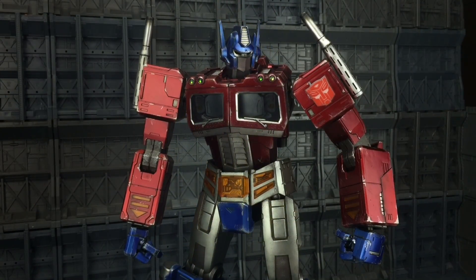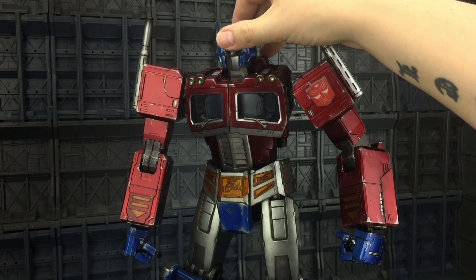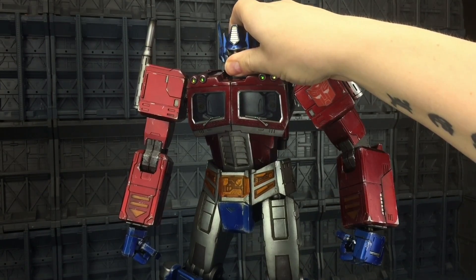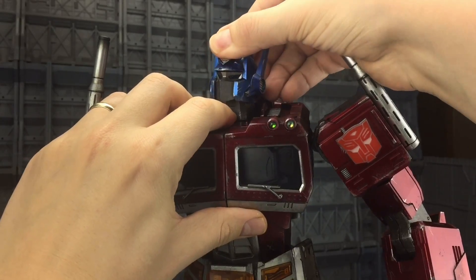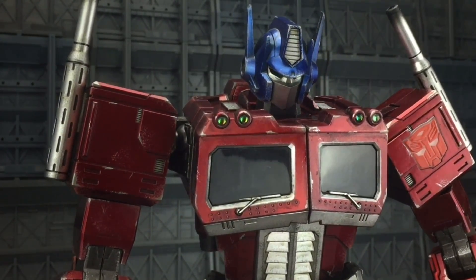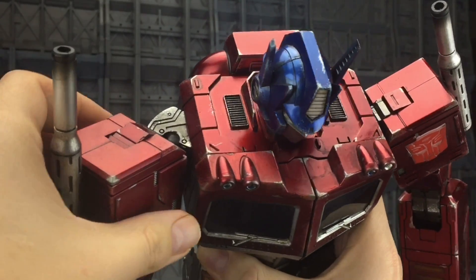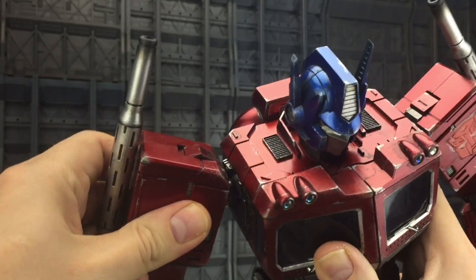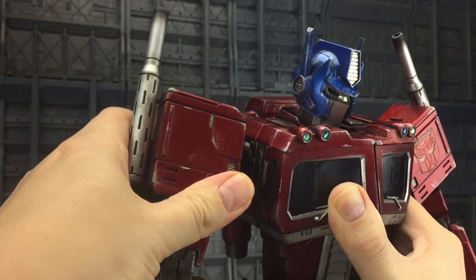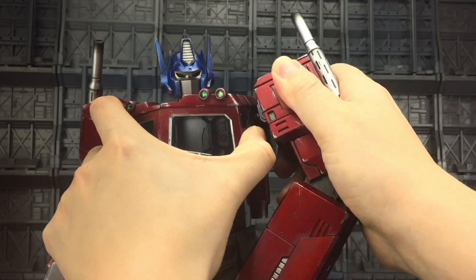Although Prime is in his test shot phase, I am extremely impressed with the articulation. The neck is considerably loose but it does tilt forwards, backwards, left, and right. On top of that we get a ball-jointed head — the ball joint is extremely stiff at the moment but it goes up, down, and tilts to the side for some quizzical posing, which is nice because our heads do work independently to our necks. The shoulders are on a butterfly joint so they can come all the way forward, which is fantastic for holding his rifle. We can lift them out to the side on a nice soft ratchet, and there's also a funky joint which allows us to shift the shoulder up and down as well.